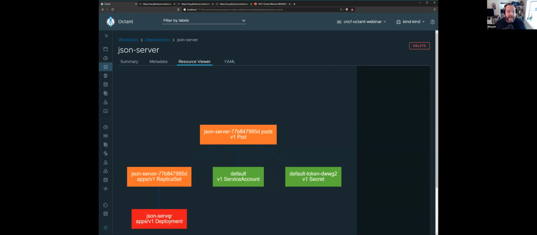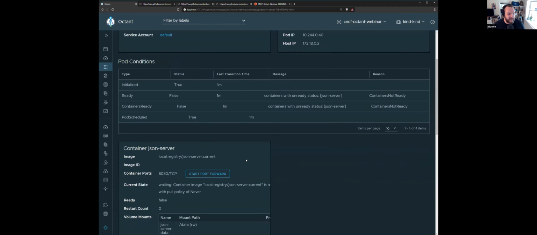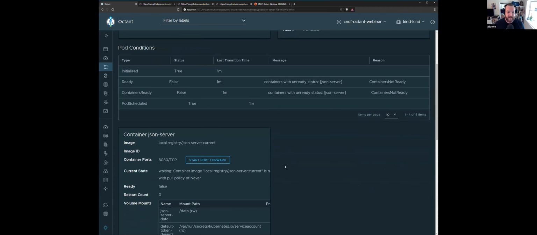When I created this, I didn't create a replica set. I didn't actually create a pod. I just created some deployment YAML. And now I can see that this deployment YAML is generating these things, and this is how they're interconnected. And then Octant is also telling me quickly that there's some type of issue with these things, right? Even though this replica set is created, none exists for my deployments, and I'm expecting one, but I have zero. So looking through this information, we know immediately that there's a problem.